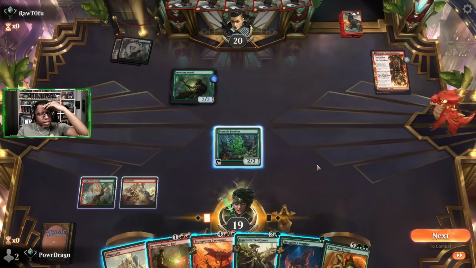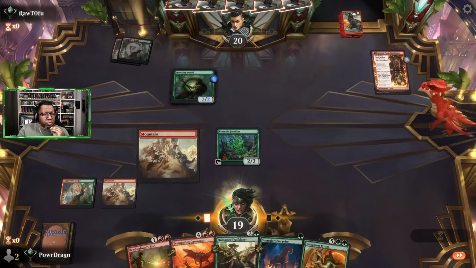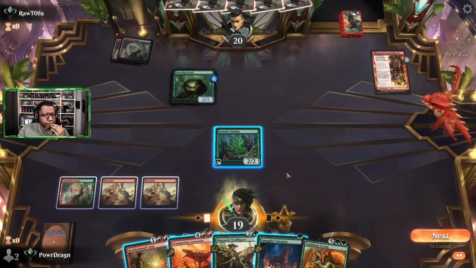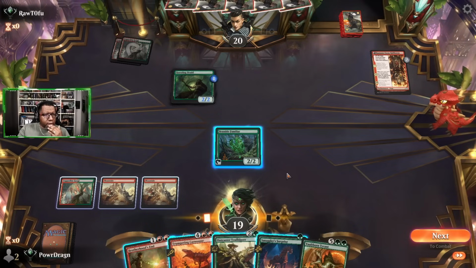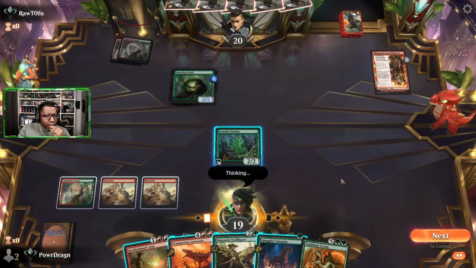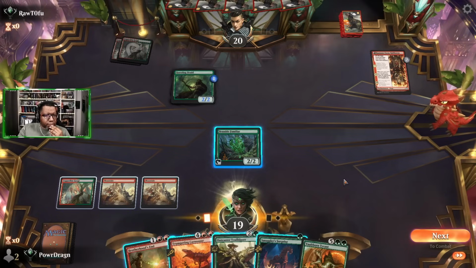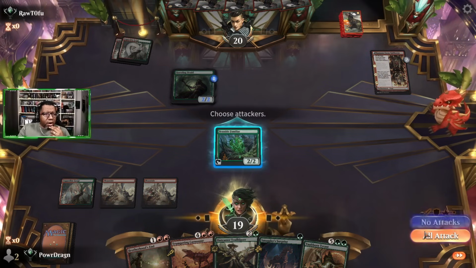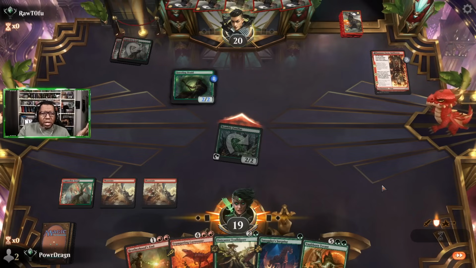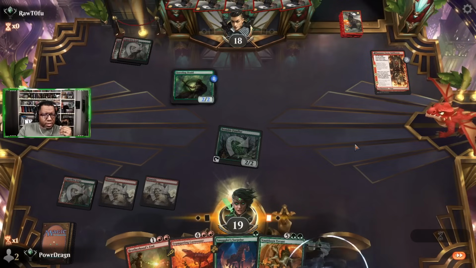Oh, that creates a big problem. Brotherhood's End's not going to get to do very much. I wonder if I attack here, if they'll block. I don't think they will, but maybe they block here. 1, 2, 3, 4, 5. Even if we got... I mean... All right, let's see. I don't think they'll block. And I don't really want them to either way, but let's do this.